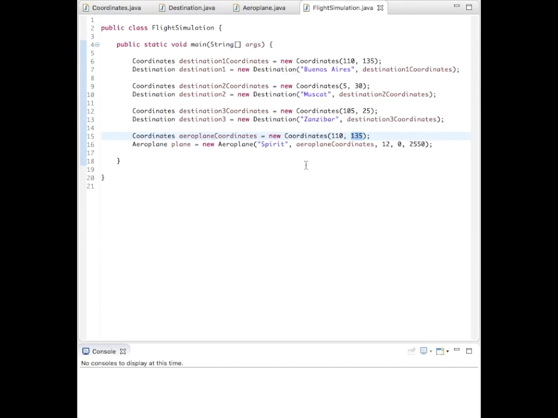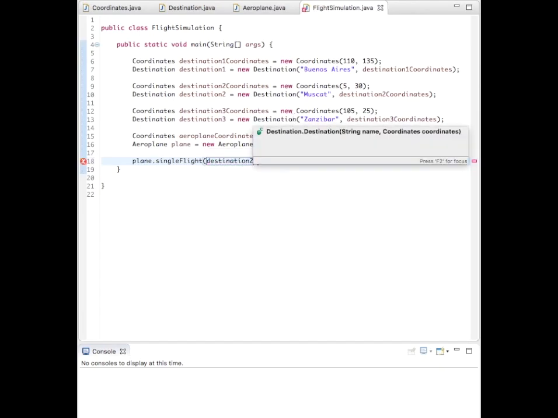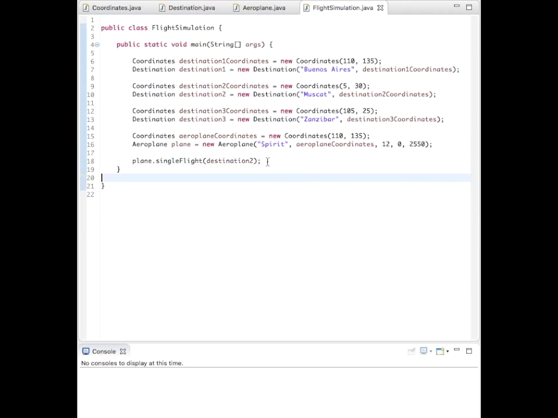So the kind of flight behavior we're looking for is, if we want to move our plane, we say plane.singleFlight to destination 2, which is Muscat, then we want to move the plane's coordinates from 110 to 5 on the x and 135 to 30 on the y.